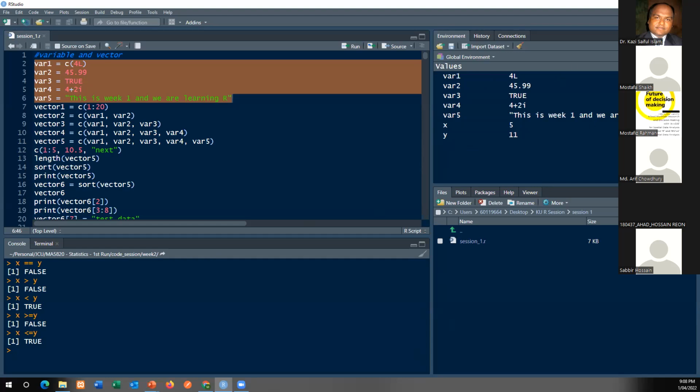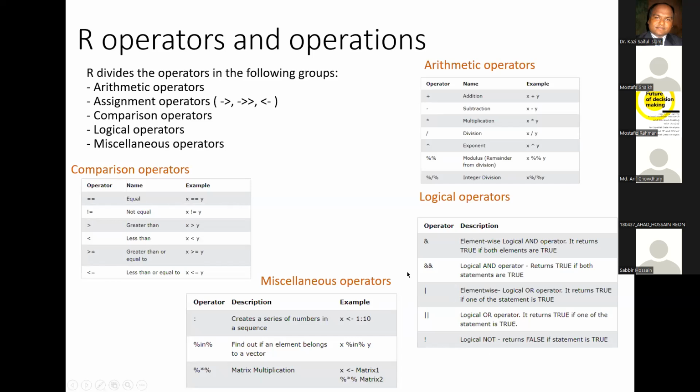Now we'll see some logical operators. These are the comparison operators, making comparisons between the variables, as I have done in front of you. Then some logical operations, which are bitwise, which I will keep for the future because it will not make much sense when we are working on the atomic data type, which is the same data type. But when we have a complex data type, then bitwise and this logic will come in. I will explain that when we see some code around that.